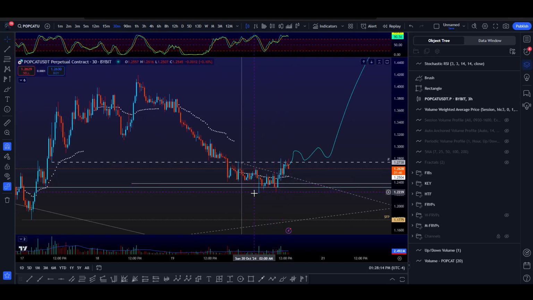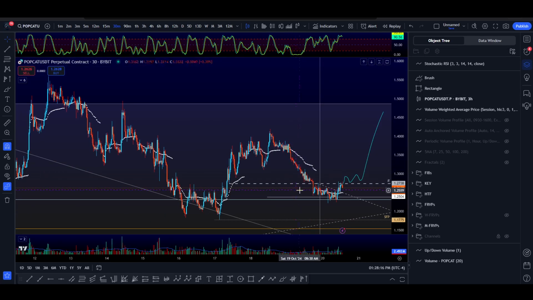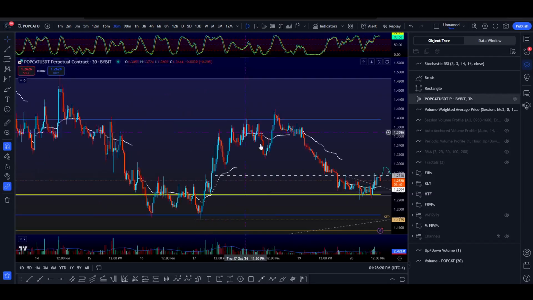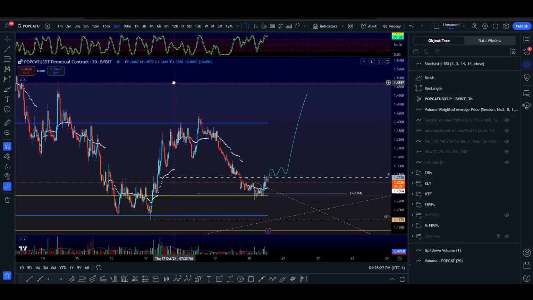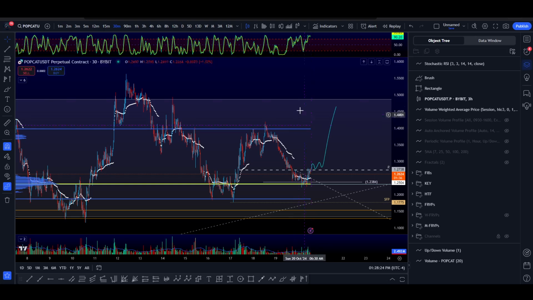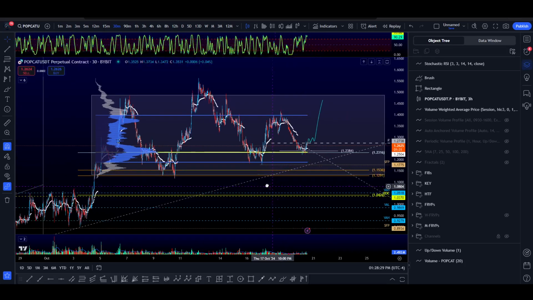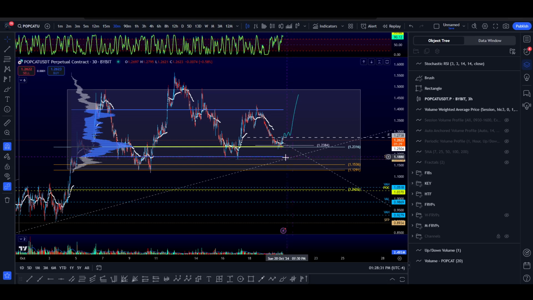If we start losing these levels, then I'll just exit the trade and look for a better trade a little bit lower towards the range lows, or at least this value area low, which is also lining up with this trend line right here, which I drew before. Also possibly lining up with a swing failure of these lows here as well. So we'll see how everything pans out here.